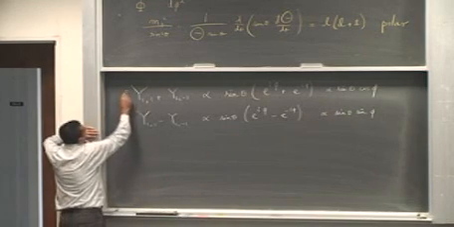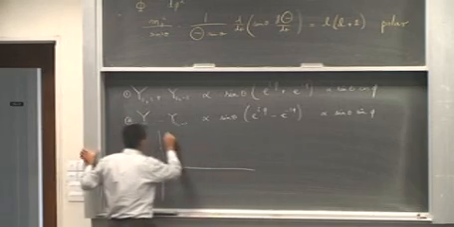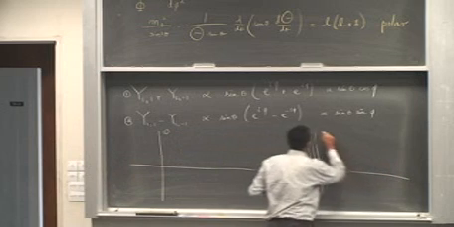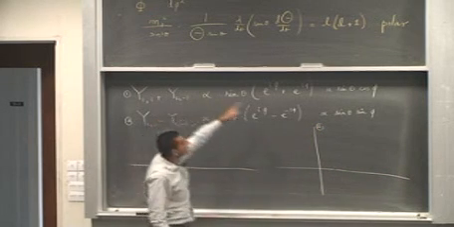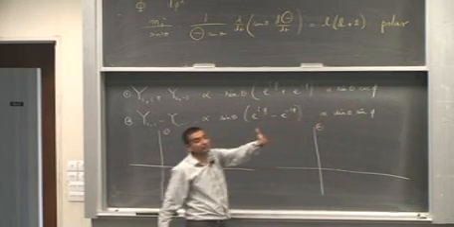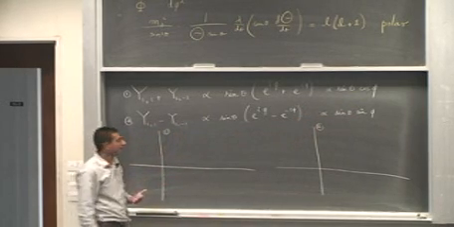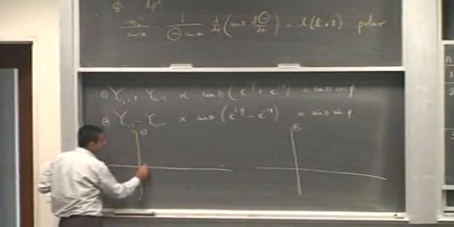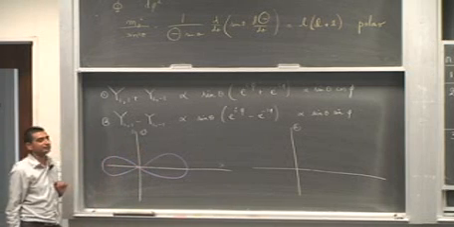I call this function 1 and I call this function 2. I make a polar diagram for 1 and I make a polar diagram for function 2. Now function number 1 depends upon phi, and this is maximum when phi equals 0, which is the x-axis. So I can write the x-axis here and the z-axis here, and I plot the modulus squared of this function. This is what I get.